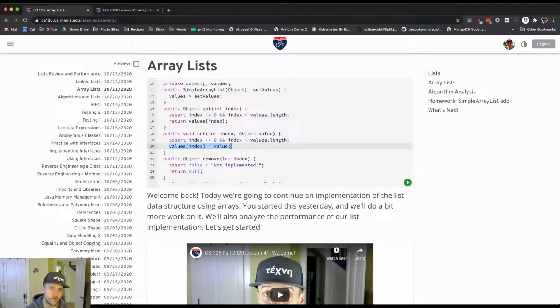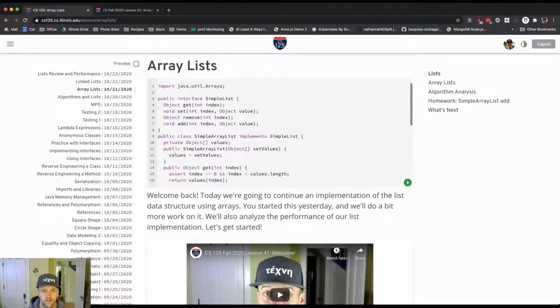Once we get to remove and add, it's like the difference between an array and a list. An array is a linear data structure, supports indexing, and associates each value in the array with this piece of metadata, which is the array index. But it doesn't have the ability to change size. So I can't add or remove elements to it after it's created. It's a fixed size. Lists, on the other hand, we want to have that capability.